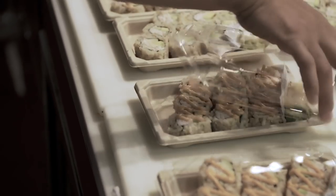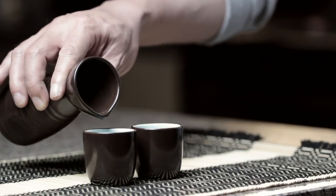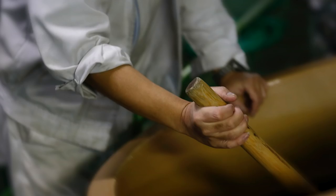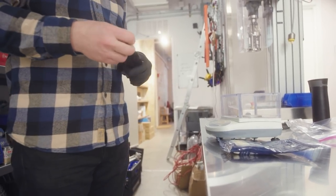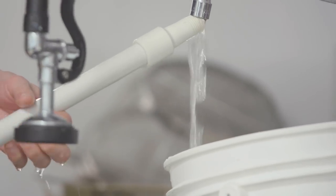The traditional American relationship to sake is one of your corner sushi shop presenting sake in a ceramic vessel. It's a little bit more stringent, industrial-made sake, and doesn't capture the quality and craftsmanship associated with the product that we experience in Japan. We use ingredients from the U.S. — rice grown in Arkansas and California, water from New York City tap.